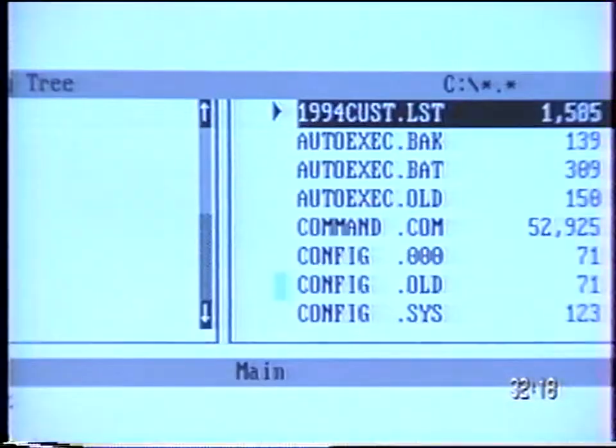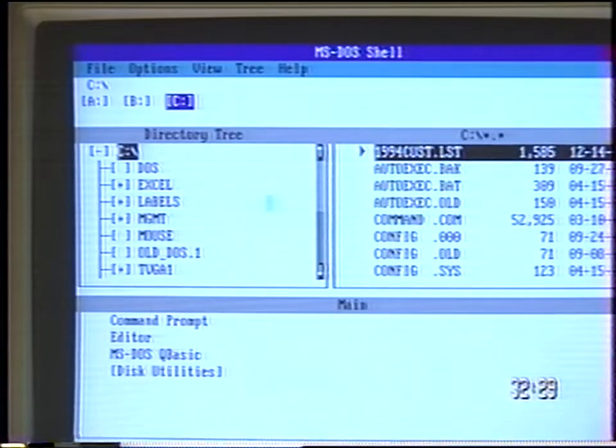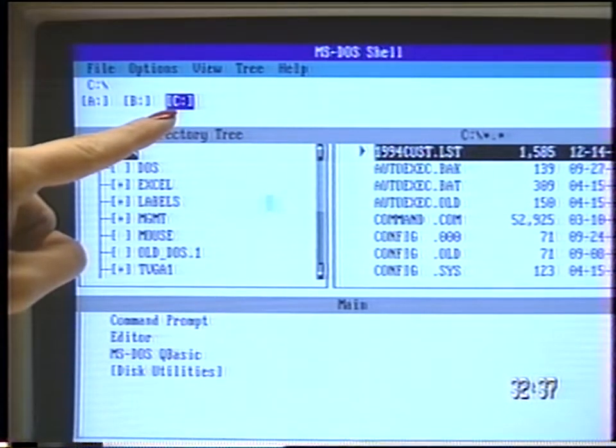In the DOS shell, you can use either the keyboard or the mouse to enter commands and perform tasks. With a mouse, most tasks are easy to perform. When we move the mouse, a mouse pointer moves on the screen. We can use this mouse pointer to select things on the screen and perform actions. For example, we can easily select or highlight any of the areas in the DOS shell using the mouse. Right now, the highlight shows drive C is selected.